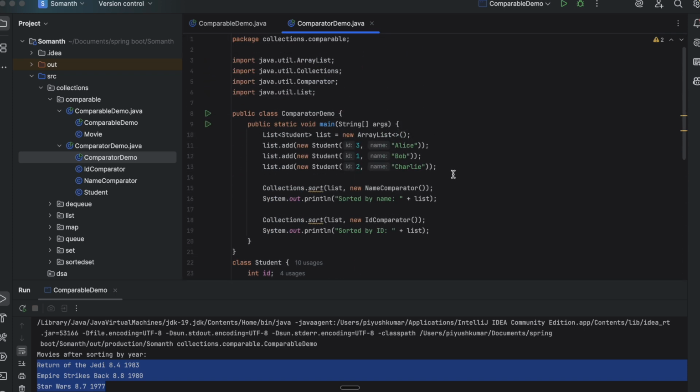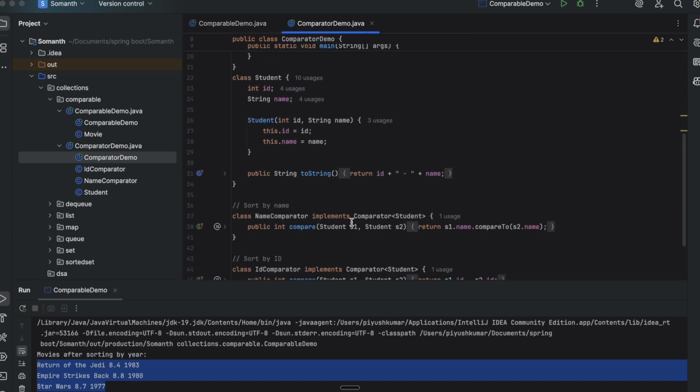Again the same example: we have a list of students, and let's say I need the data sorted based on the name and based on the ID. We use the Collections.sort method, and we pass this list, and along with the list we tell it that this list has to be sorted based on this name comparator.